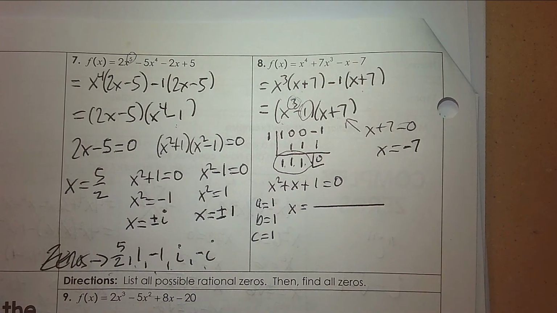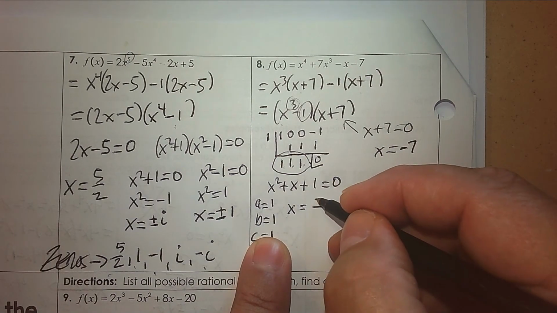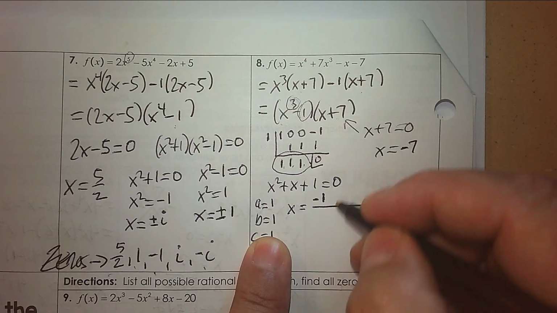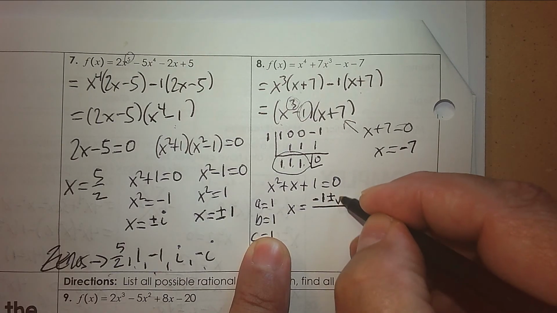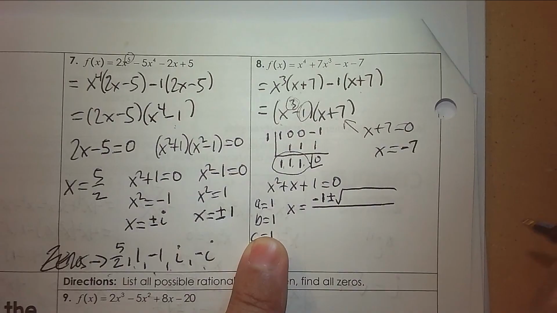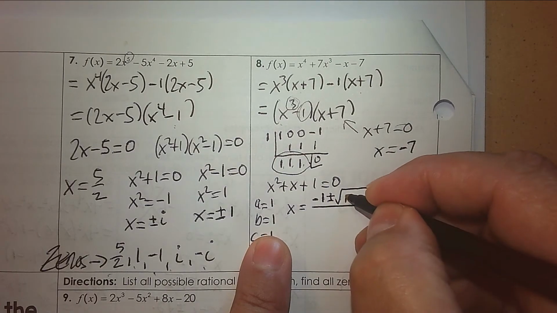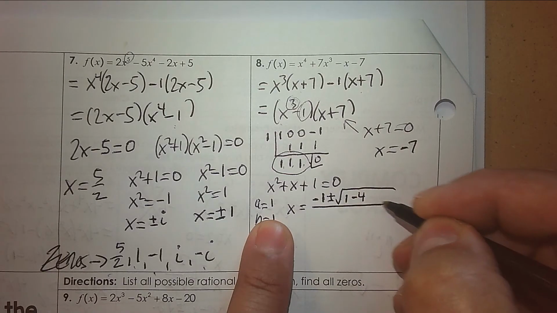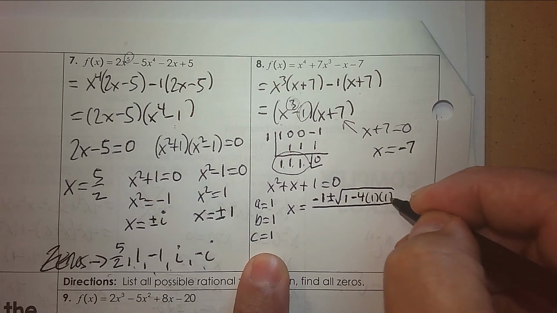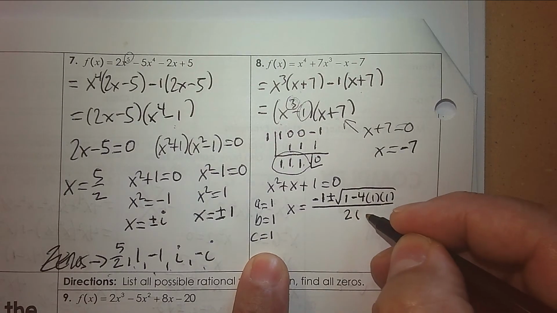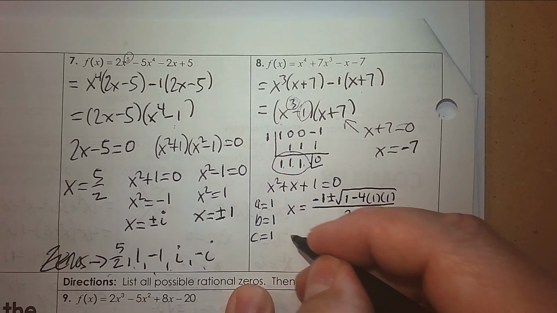You ready? There's a negative boy who couldn't decide whether to go to the dance because the boy was square, so he missed out on 4 awesome cuties, and the dance was all over at 2 a.m. So, Thomas, what's b? So we start with negative 1 plus or minus the square root of b squared. What's 1 squared? 1. Subtract 4ac, all over 2a. Now we're going to simplify this.